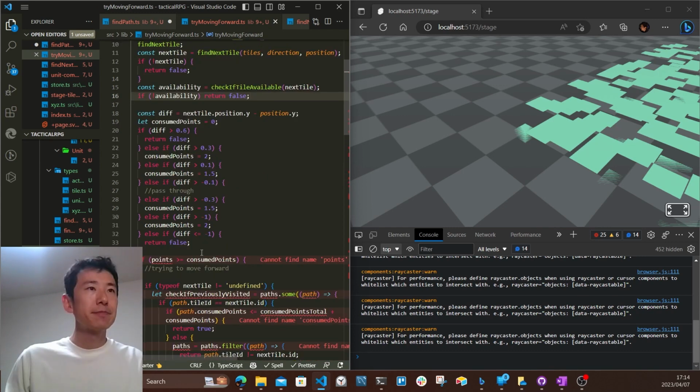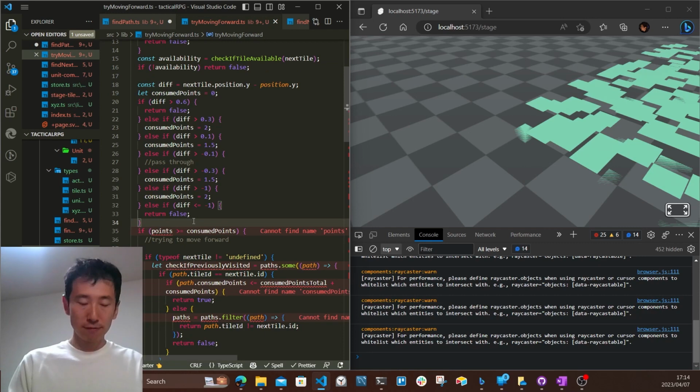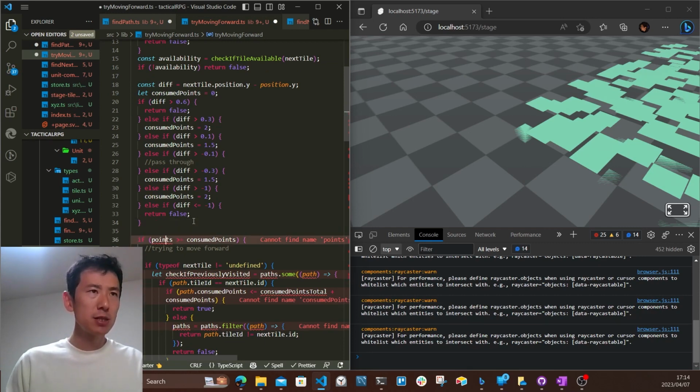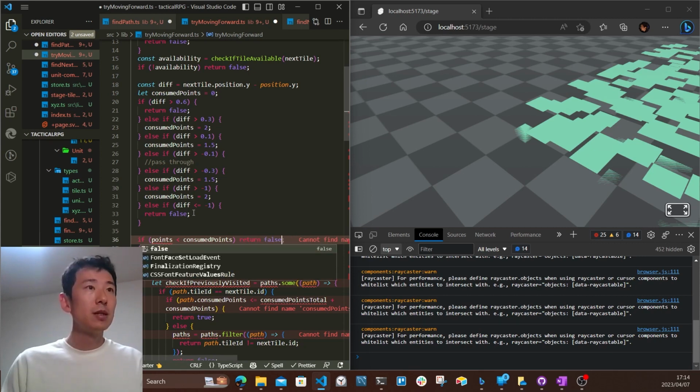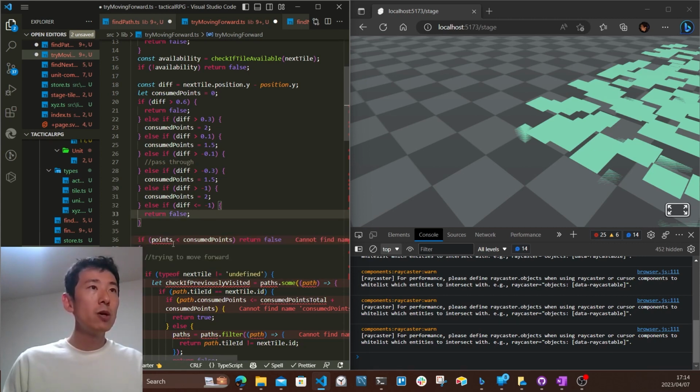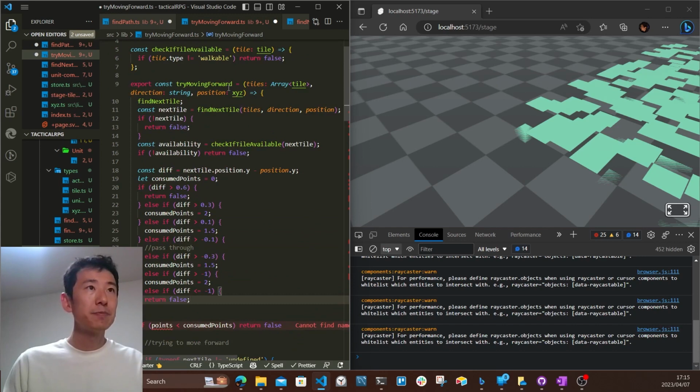Okay. So let's change this if statement. So if points is less than consumed points, then return false and stop it. Okay. Return false. And consumed, well, points should be passed actually. Try moving forward should take the points.